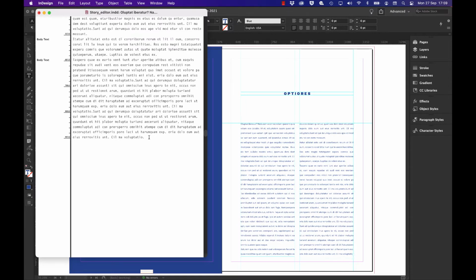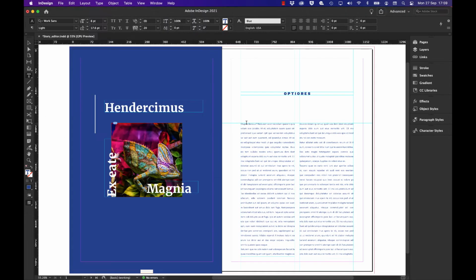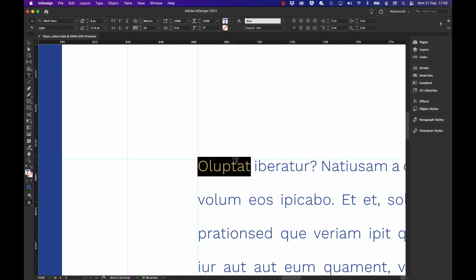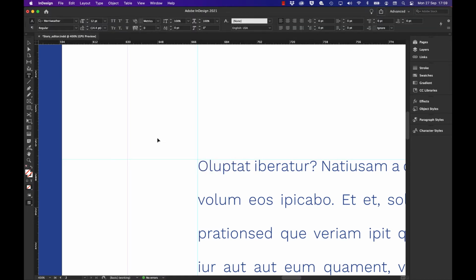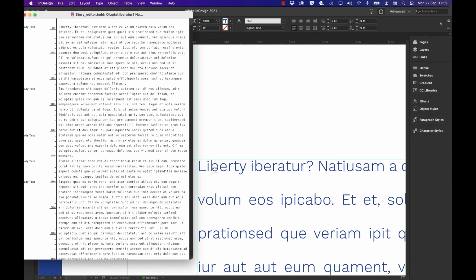I could literally edit the text in here, change whatever words I wanted to, and it will update live on the page. So here's an example. If I zoom into that, let's say 400%, and use the keyboard shortcut, Control or Command Y, to bring up the story editor, focus on the first word, change that one to the word liberty, and that updates it in the document as well. I'll change it one more time to night, and then it updates dynamically on the page.